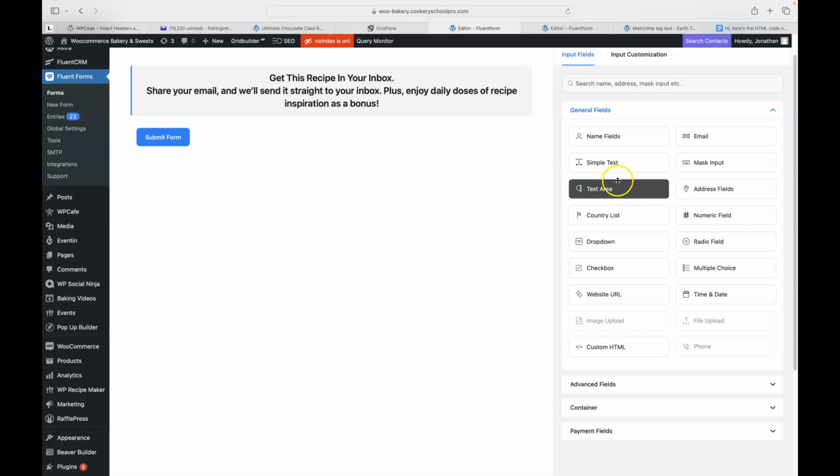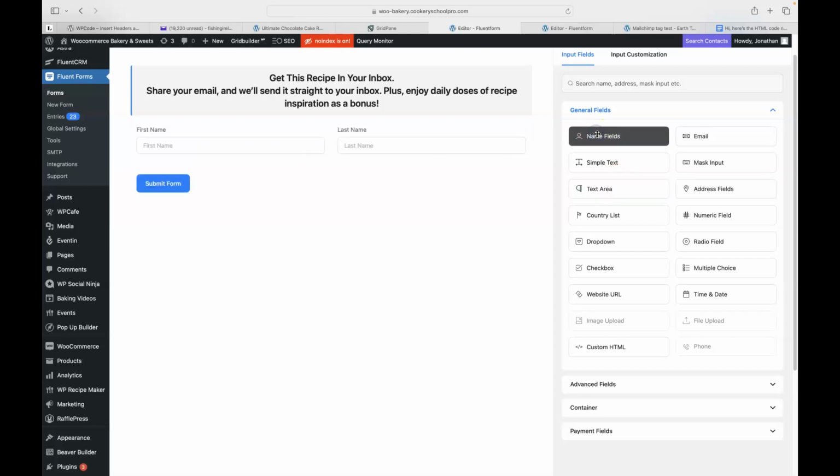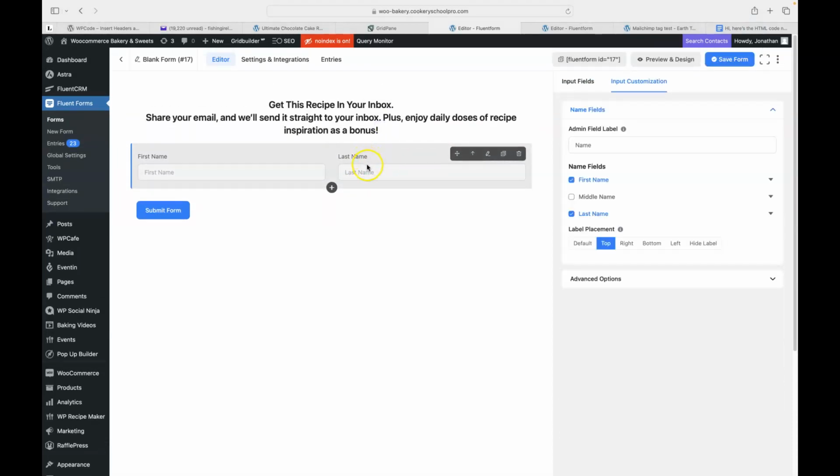So what we want to do is, the name field is there. If I just check it, and if we check now on the box, we probably don't want the last name. So we'll remove it like that. And you see we have a placeholder here and a label there. And so we can move around the label like that, or we hide it.